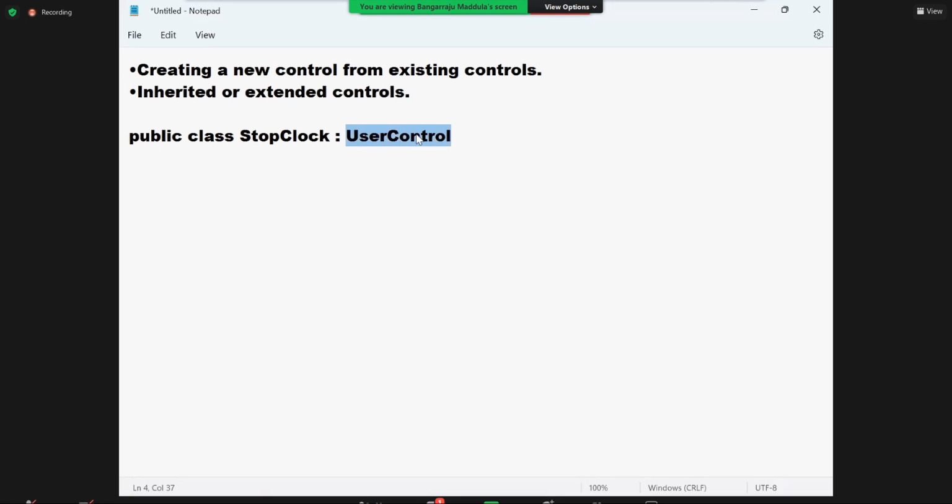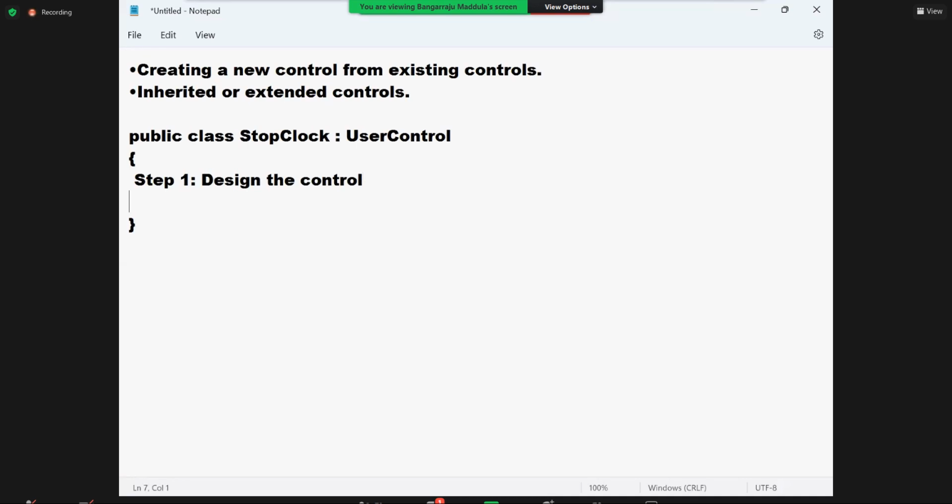So if you want to design a form, the parent is form. Till now you design forms only. But now you want to design a form or controller. The parent is user control. That is the parent. What to do now? What to do, guys? First step. Step 1. Design the control. What is designing the control? Yeah, place a text box, buttons, all the designing work should be done first.